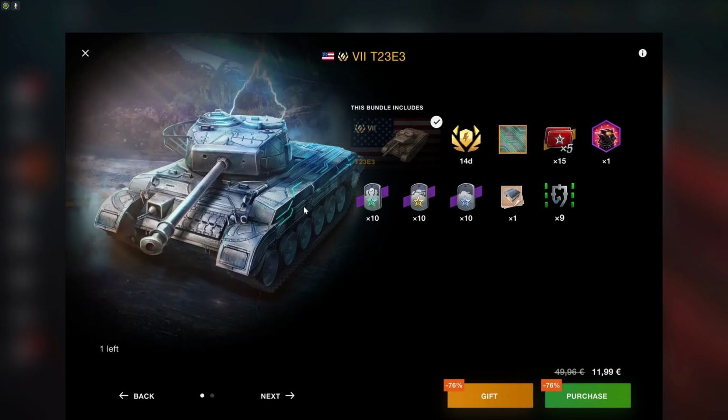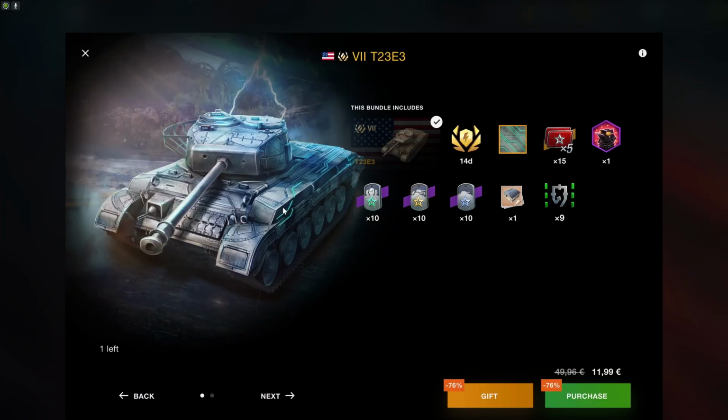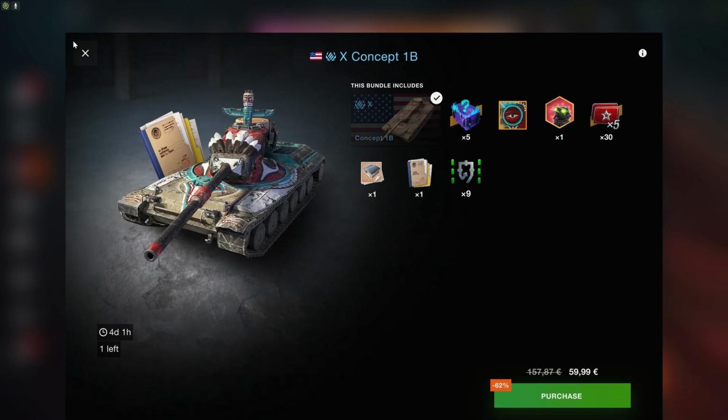Now, the T-23E3 is a very challenging vehicle to play, but if you don't encounter smashers, it can work out quite nicely at tier 7. But then again, it is a tier 7, so then we have the Concept 1B, overpriced, that's all I have to say.